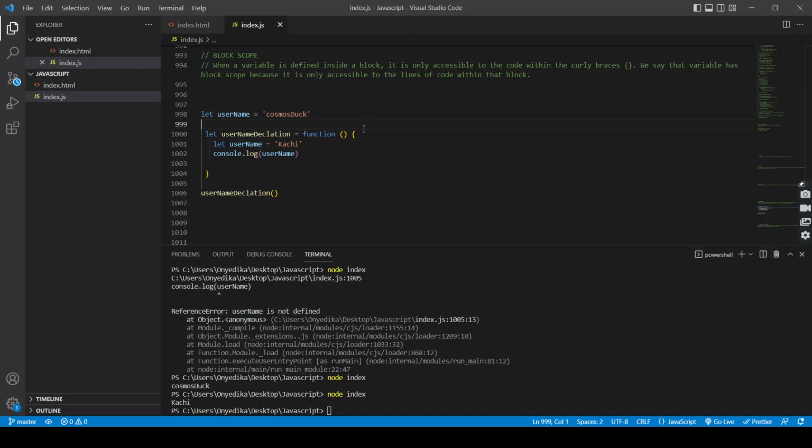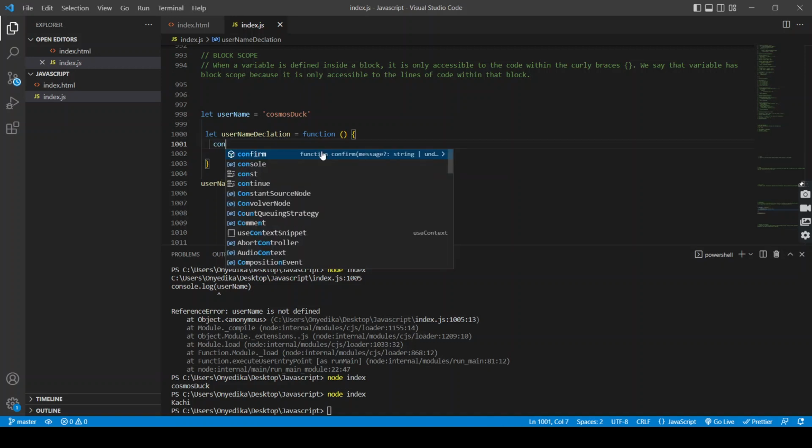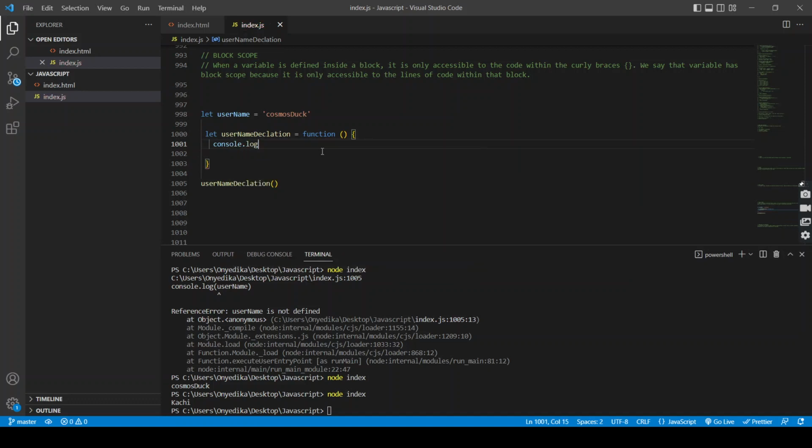So you cannot access a variable that is locally scoped outside the function, but you can access a variable that is globally scoped within a locally scoped function, meaning that I can console.log this username, and it will give me Cosmos dot.